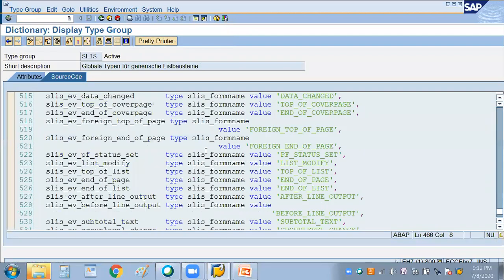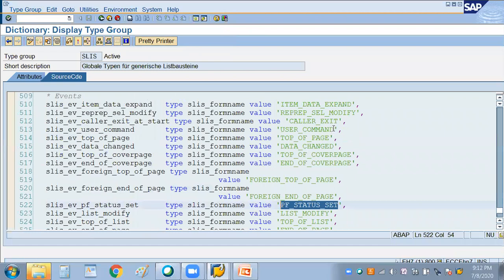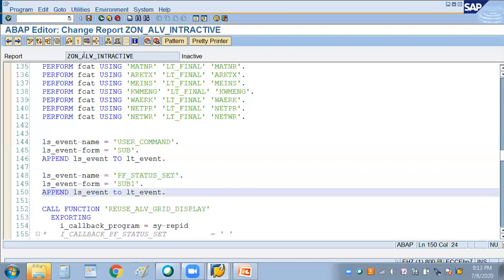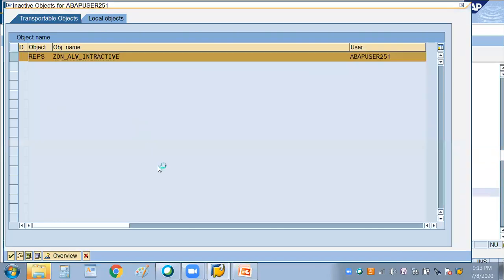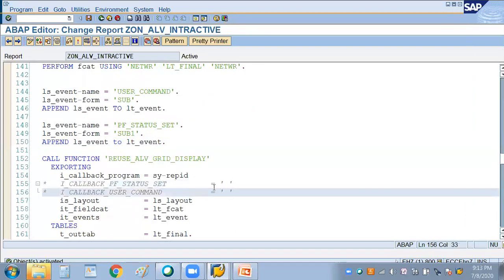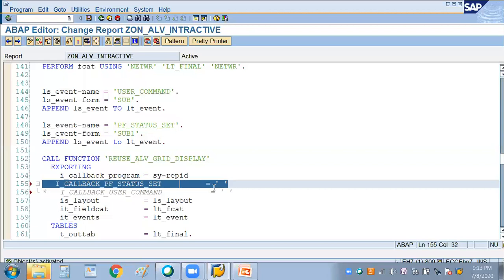Okay, go down. So here we have a PF status. Yesterday I told you, right, we are going to discuss the user command. So today we cover that one and we will cover this one as well, PF status. Whenever you are using the PF status, we need to copy this program PF status first, and then we need to change that PF status as well. So I'm just going to change this one. Here I'm going to use the PF status. First of all, I am going to create the PF status and then pass it here.